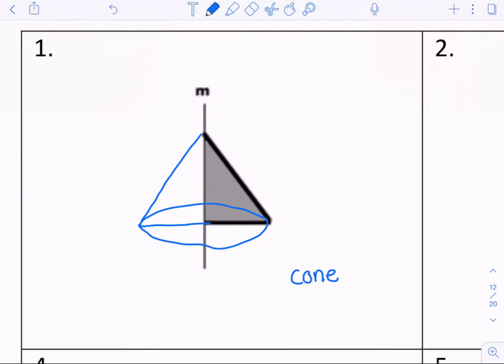And actually, for anyone who's interested in furthering their math skills, this comes up, I believe, in calculus. If one day you ever take calculus, they do rotate images about the x and y axis, and then you're going to have to find the volume. There's so much more math involved in calculus that you have not learned how to do yet, but you're going to have to try and find the volume of that shape. Because when we get to calculus, we start talking about 3 dimensions, not just x and y. We start saying x, y, and z. Wow.